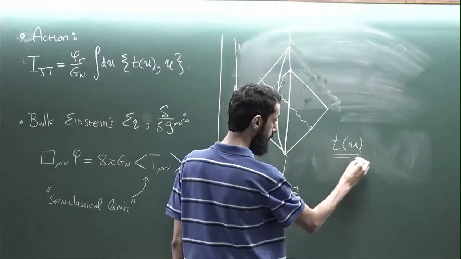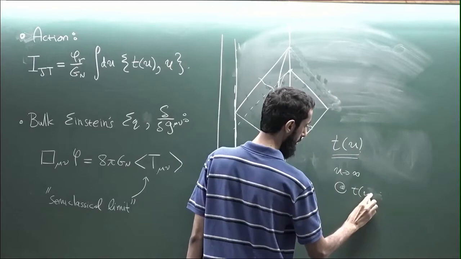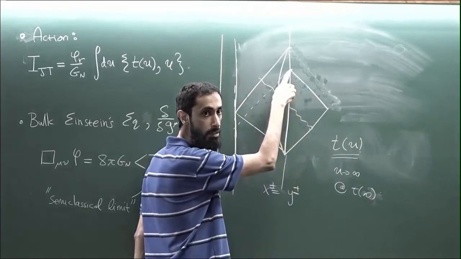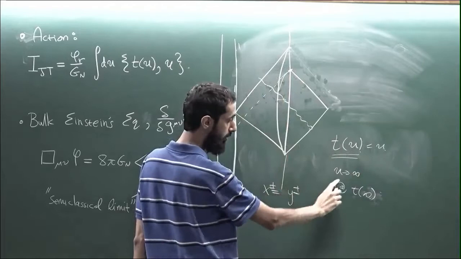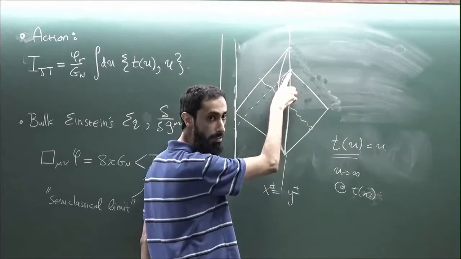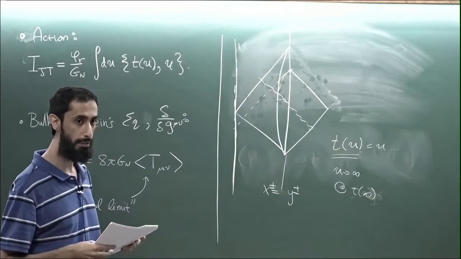And this tells you that the u goes to infinity of the bath must patch at the t of u at t of infinity, right? Which is this point here. So when it was zero temperature, this t of u was equal to u. So then the infinity patches there. But now you have this other solution where T of infinity is finite from that equation, and so it tells you you have to end there. So really this is gravity in the bulk. Yeah, exactly, where the derivative vanishes. Okay.